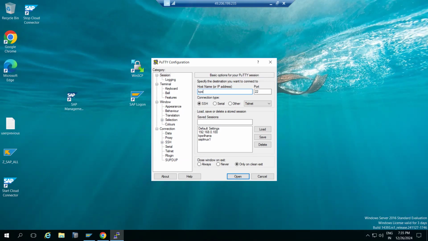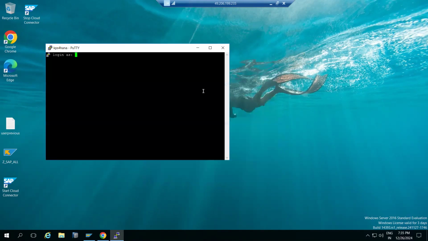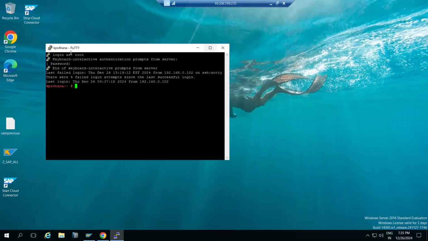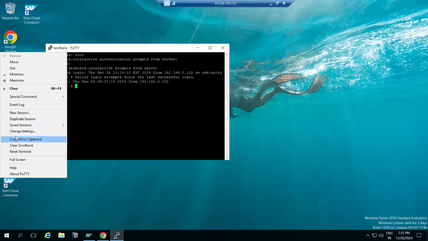Here, in the host name field, you need to type the host name, KPS4 HANA. Then it will ask for the user ID. You can give the user ID as root, or any other user, but just use the root user. Like the administrator user in Windows does administration-level activities, here the root user is like an administrator user. Then you need to enter the password. While entering the password it will not be shown here, but in the back end it will be typed. Just type the password and click Enter. You will get the SAP OS logon prompt here.